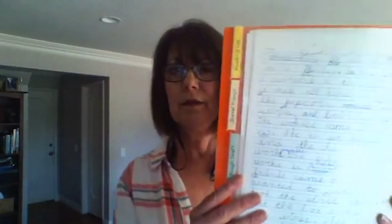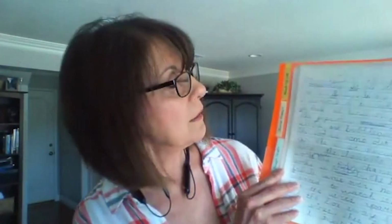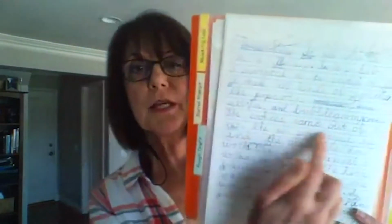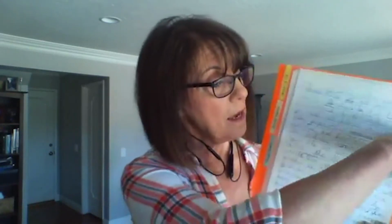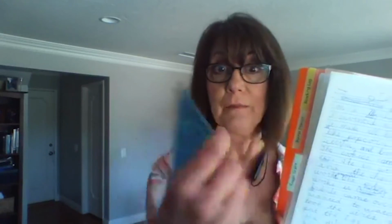This was the example that I was showing you from Kayla's paper. So you'll see that some of the marks that are here include proofreading symbols, because I cut this out, but this was actually in one of their fold and goes. So I cut it out because it's easy to stick in here this way, but it's part of their fold and go, teaches them editing skills, and they have proofreading symbols that they learn to use.